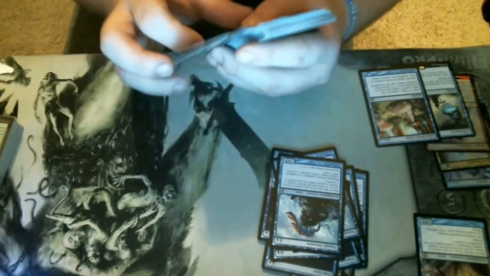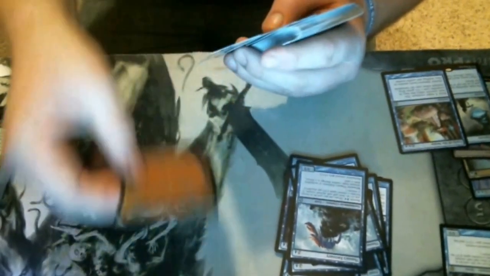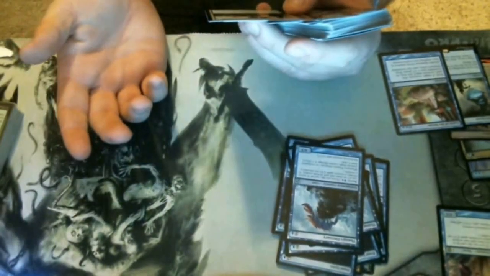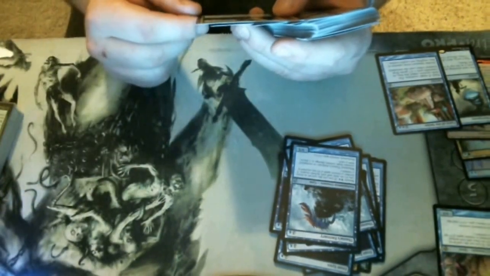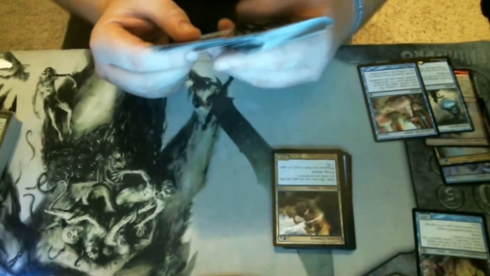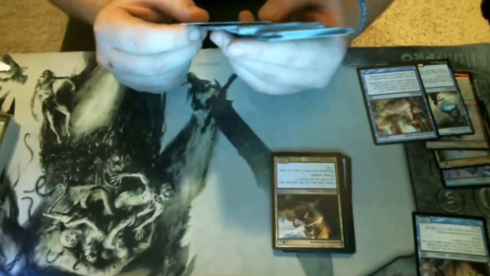Let's see here. We had 2 Horizon Chimeras. 2 colorless, a green, and a blue for a 3/2 with flash, flying, and trample. Whenever you draw a card, you gain 1 life. All in all, with the commons, some are good, some are questionable as to why they're in here.